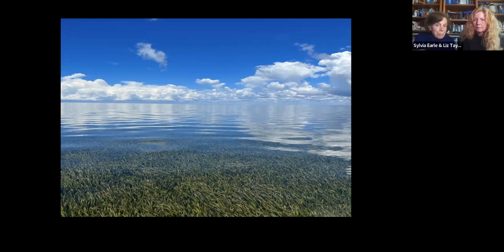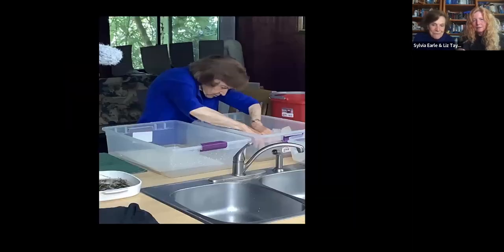Similarly, these banks, and off in the Bahamas, there's a vast area on the shallow portions bordering the tongue of the ocean that, like this, just seems to go on forever. As long as there's sunlight and a substrate and clear water, you're likely to find seagrasses in the tropical areas around the world. And okay, so you've been out in seagrass meadows recently.